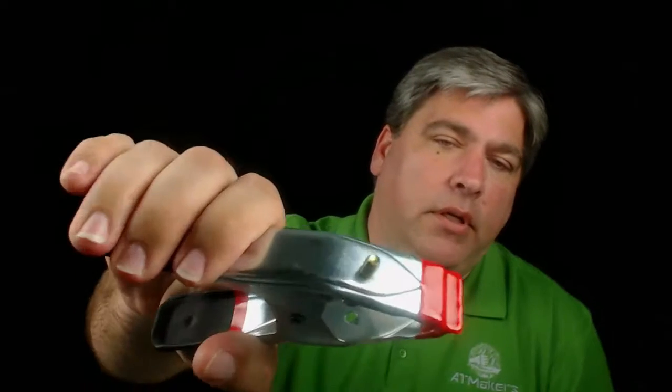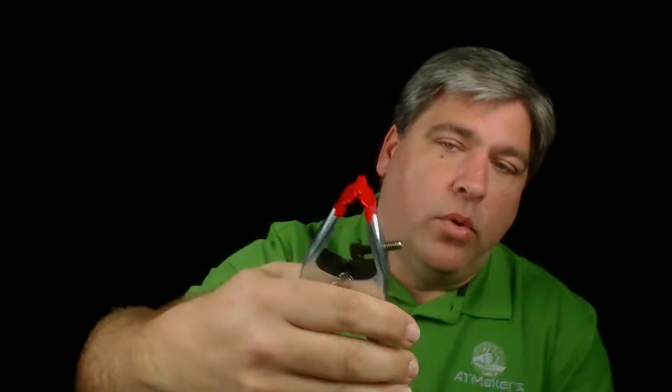The reason this came up now is that I made some video way back when we were doing the 1/4-20 mounts. I made a video about creating one of these. So this is a clamp, and I put a 1/4-20 post on it just by threading it and running it inside, and it got cut. I had way too much stuff to put into that video. The video is already way too long, so I cut this.